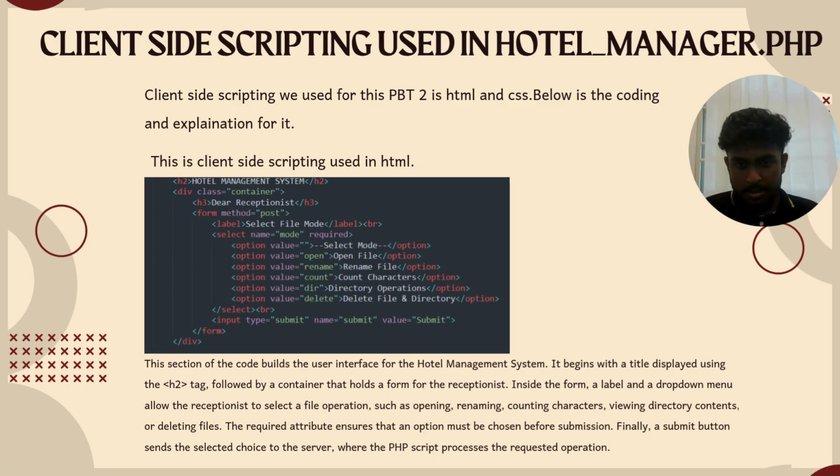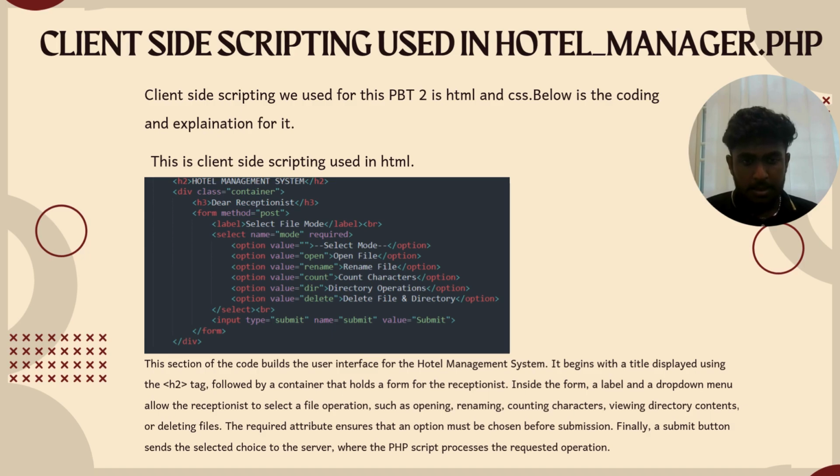HTML coding. This section of the code builds the user interface of the hotel management system. It begins with a title displayed using the H2 tag, followed by a container that holds a form for the receptionist.